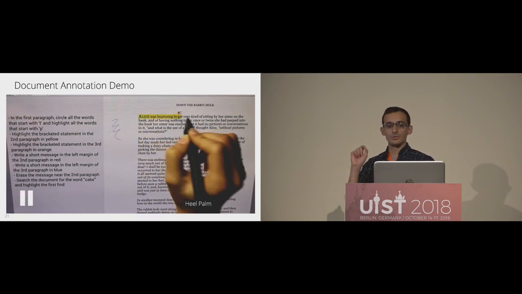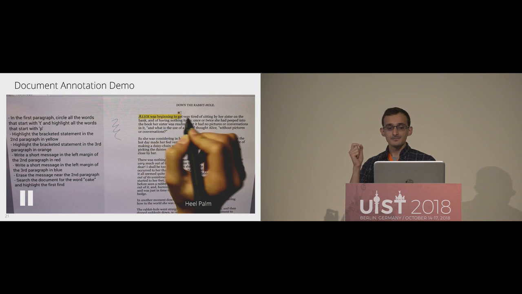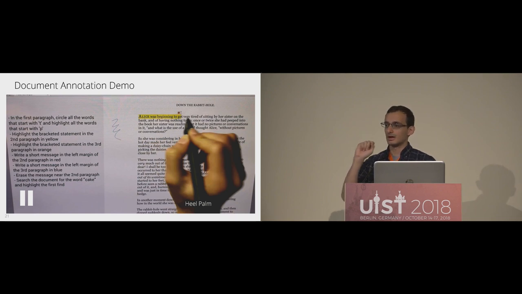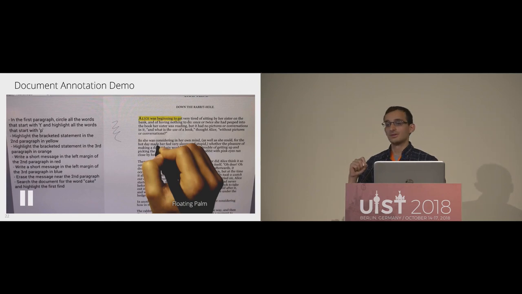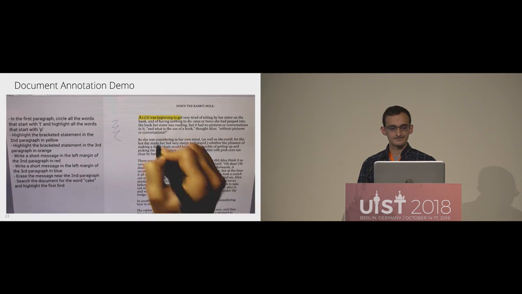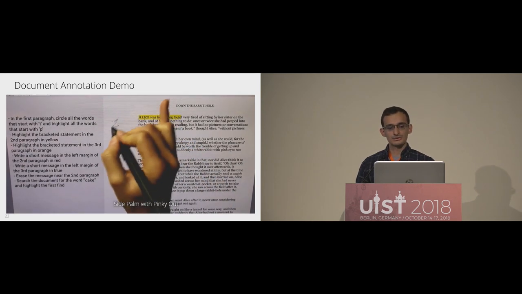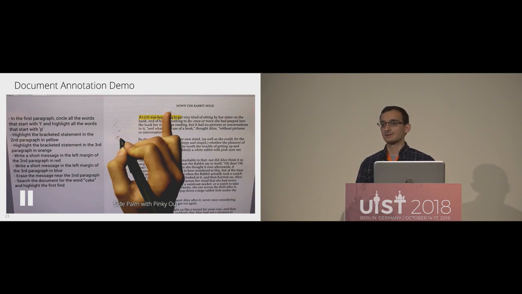We associated heel palm with a highlighter for a few reasons: first, switching between side palm and heel palm is a very quick interaction. Also, heel palm has a real-world metaphor — it's how you hold a highlighter in the real world to get the tip to align with the paper. We associated floating palm with scrolling the document because it's a coarser action, and for scrolling you don't need to be terribly precise. Then we associated side palm with pinky out for the eraser — it's very easy to switch to from side palm, and it gives you lots of motility.